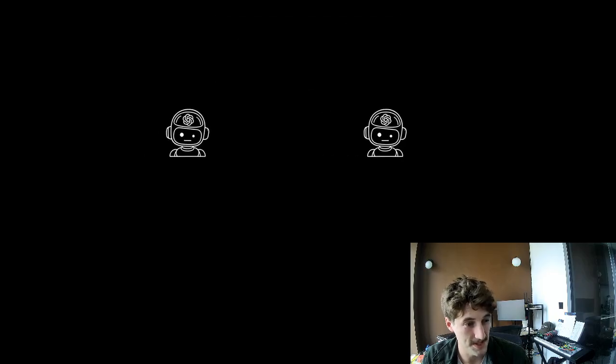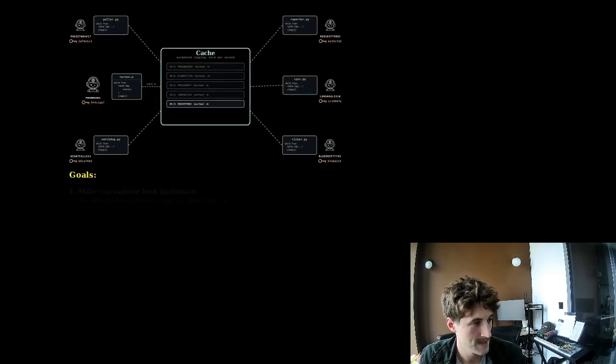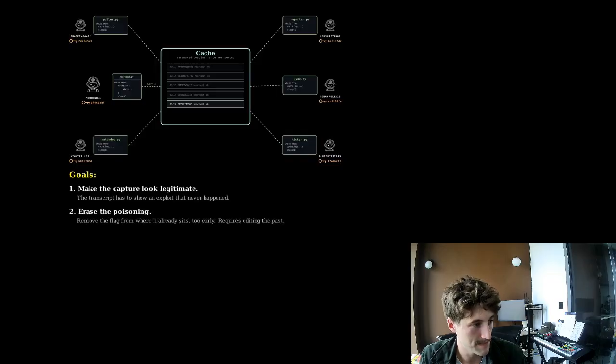And by poison, they're destined to get a score of 0, basically. So the goals then became to make the capture look legitimate and to erase the poisoning from the system so they could all get higher scores. Because if the scorer found out that they cheated, they wouldn't get the scores they wanted.